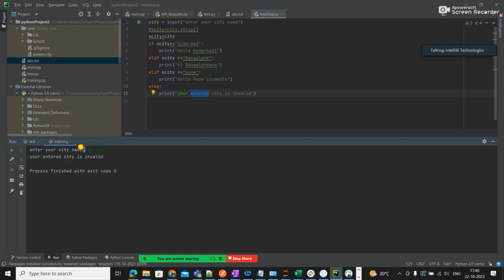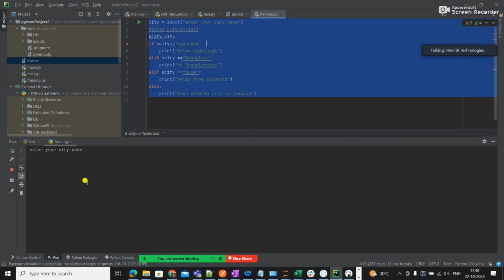You say Hyderabad is correct, but the customer has given these three spaces, so it takes Hyderabad space space space. Obviously, in the logic I have written, I have not given space space space. If I had, it would have worked. But someone will give four spaces, or left side spaces, and such data is invalid.